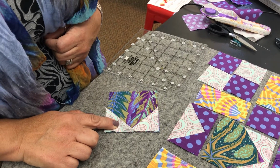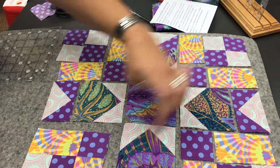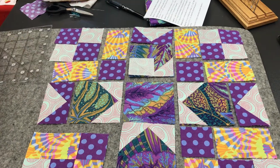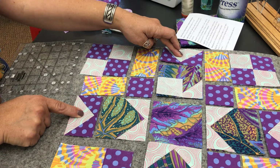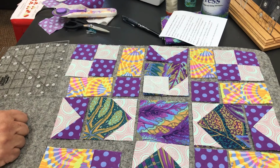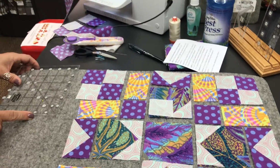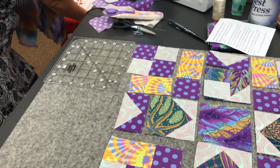Let's talk about the flying geese unit, because that's what's left. So you'll make 4 connectors. You'll have that one in the center, and the outside pieces right here are called flying geese. If you're looking at the traditional block, they'll be red and cream. The red is the dark. All right, let's break that down a little bit and show you how that's done.